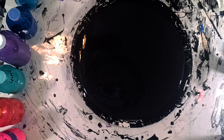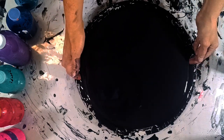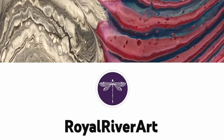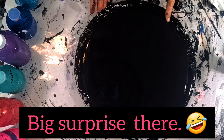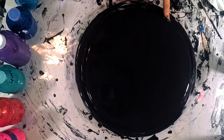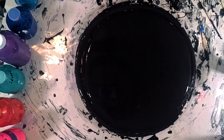So today we're going to do something a little different. I was in Student versus Teacher, and Michelle from Royal River Art said I should do a ninja swipe. So that's what I'm going to roll with. Never done this before. I'm kind of just winging this, but I'm hoping it turns out good. I've got some colors out that I had mixed up for a Dutch pour quite a while ago. So we're just going to roll with those.